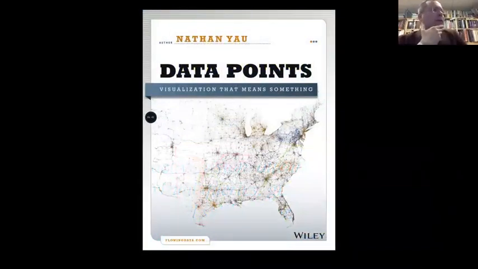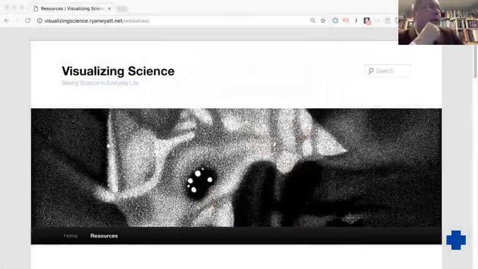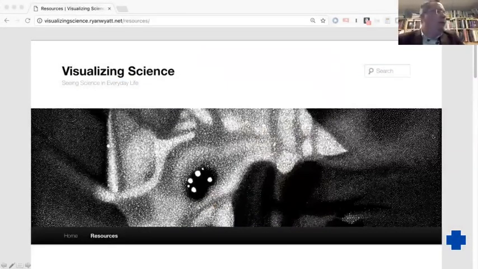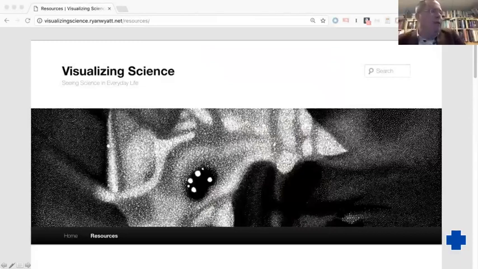He has a couple books out. His books are great, but actually FlowingData and the blog is really very useful in and of itself. You don't have to spend money, although even visualization experts need to make a living. So if you want to support through buying books, I'm sure Nathan would appreciate it. As I said, I collected several of these resources on my Visualizing Science blog. I'm not updating the blog much recently, but the resources page, which is just one of the tabs on the website, will take you to a living collection of links and such that I'm constantly adding to as I find new resources.